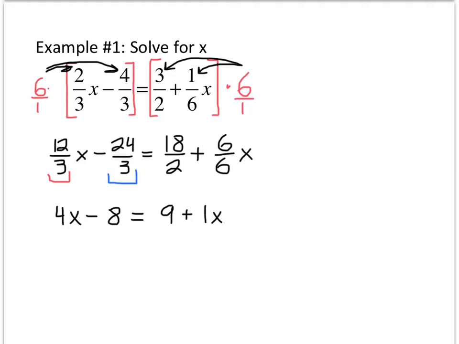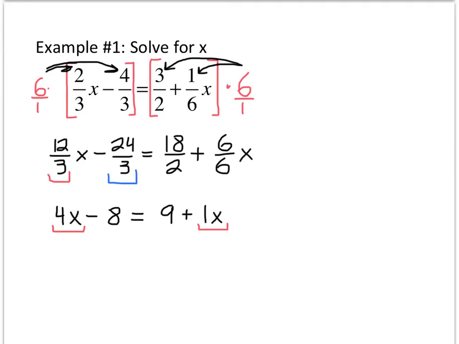And right off we can see, well, isn't that a lot nicer? As a result of multiplying by a least common multiple, all of these different numbers now are much easier to work with, and now we can just do basic combining of like terms and then solving. So first, I notice I have some common variables here, 4x and 1x. They are on opposite sides of the equation, but I'm going to notice that it really doesn't matter what I do, I just have to combine them somehow. But I need to bring them onto the same side of the equation before I can combine them.